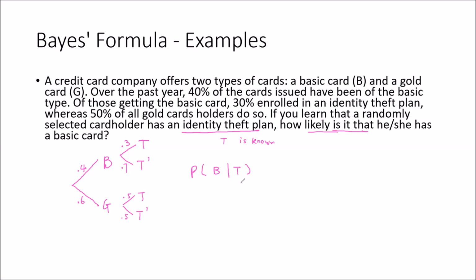Then we ask ourselves, is this a posterior probability? Well, conditional on something here, we conclude, yes, it is a posterior probability. Then we're going to use the Bayes rule. When you use it, it's actually very easy. I usually tell my students, I just circle certain things. T is given, you circle that, and you're looking for the probability of B, which is here. So the formula really tells us you can do this very quickly.